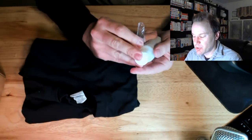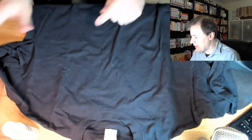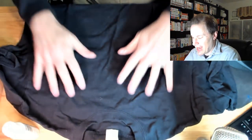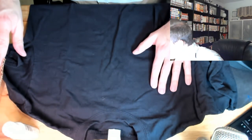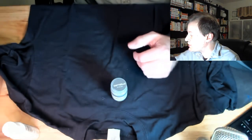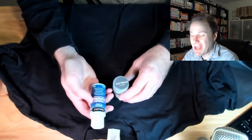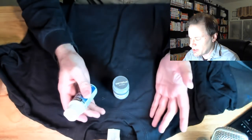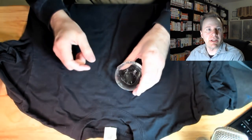Today we're going to try something a little different: we're going to try painting directly onto a t-shirt. I'm going to do some prep, print out a design as a stencil, put it on the shirt, and then paint through it. I'm using metallic sterling acrylic paint — it's a shiny metallic — and I'm going to mix that with fabric painting medium.